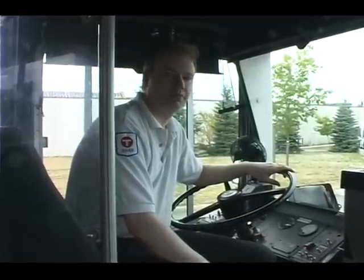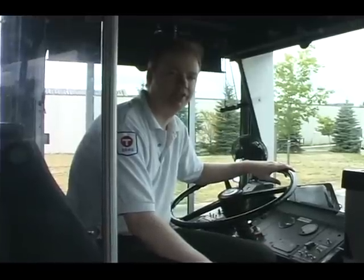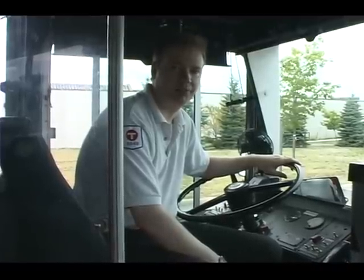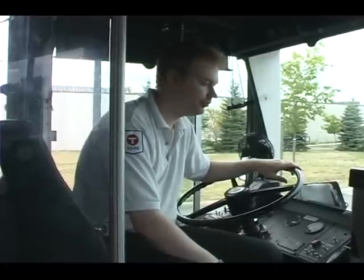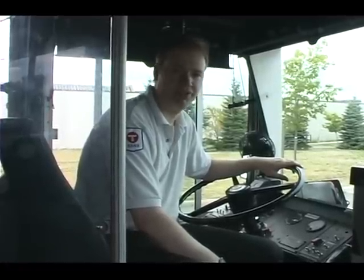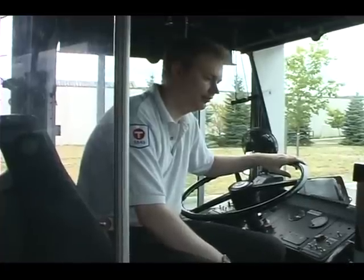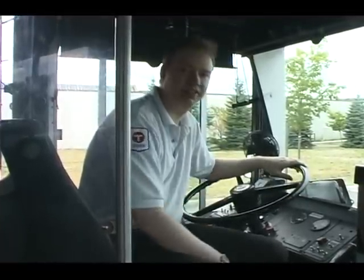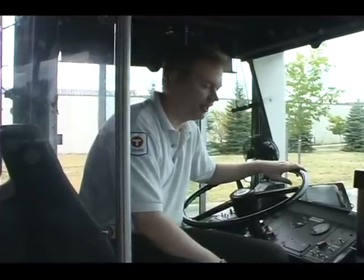The picks, drivers have picks. They run anywhere from 12 to 16 weeks generally. And you either pick work or you pick to be an extra driver, extra board, or you pretty much fill in or go out on for drivers who are on vacation. I've been doing this about 15 years. And other than Big Brother here, it's not a bad job. You get to socialize with a lot of people who get on the bus.